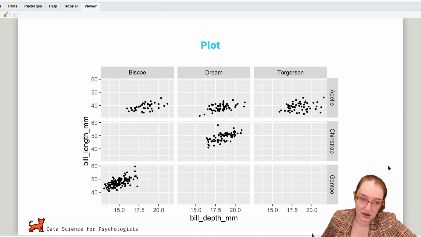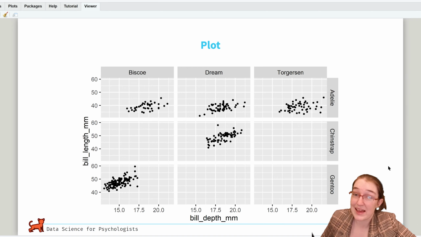First of all, the Gentoo penguins are only on Biscoe Island, not on Dream or Torgersen, which you could have maybe spotted, but here it makes it a little more clear. The Chinstrap penguin was only on Dream Island, versus the Adelie, they're on all the islands.